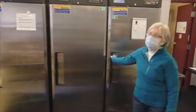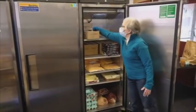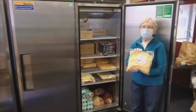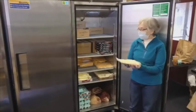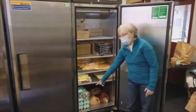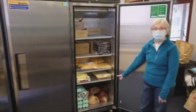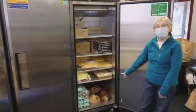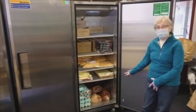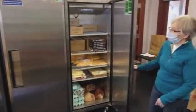This is the cooler. And in the cooler, we have sliced cheese. We have cheese that we got from the Rhode Island Food Bank. It's a 2-pound bag of shredded cheddar cheese. We have margarine as well as butter, and we have eggs. This morning we just received a wonderful donation from a couple who used to do a lot of volunteering with us, and they brought over some fresh hams. So that will be a client choice again today for whatever meat the person would like. They can have the ham as well as any of the other choices too.